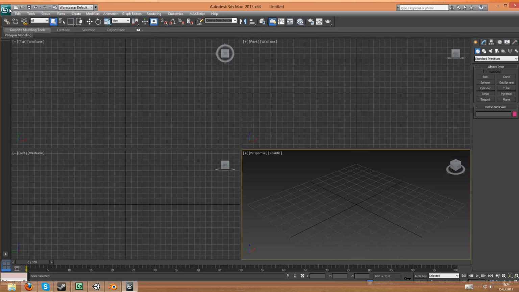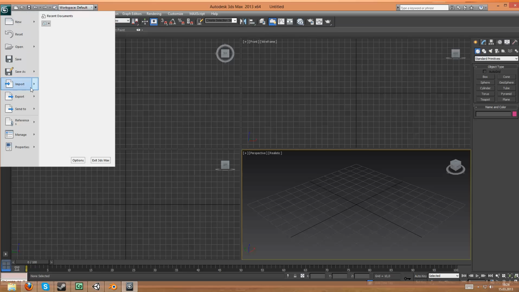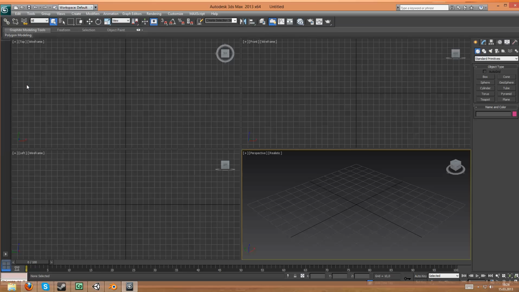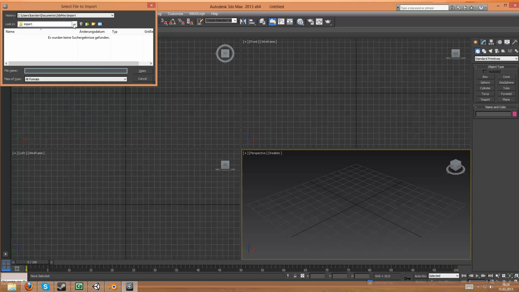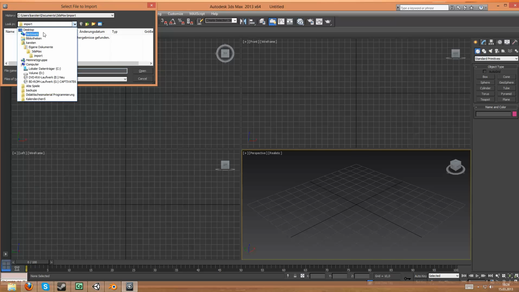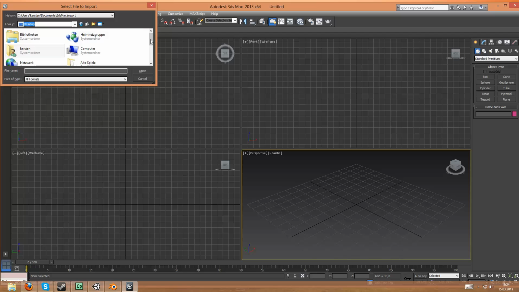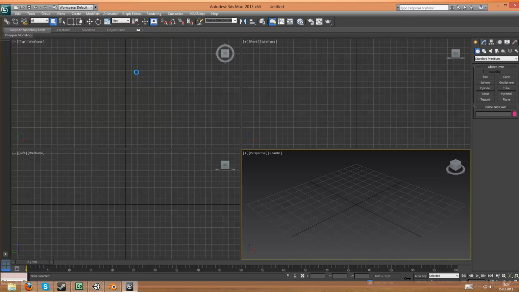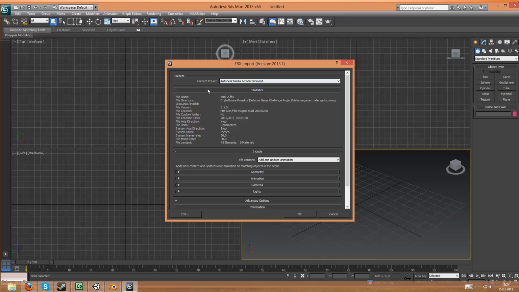Import. So I have on the desktop a shortcut I made to that model, and there is the tag FBX2. So there is a big dialog. I leave that on standard.